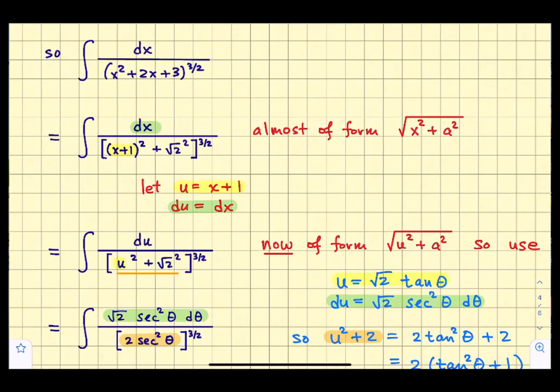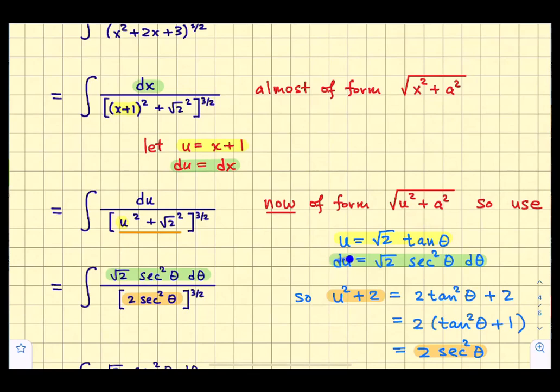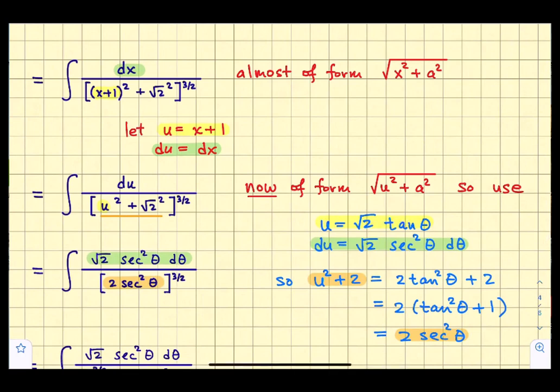And so now we'll let u be a tan theta. In this case, u is the square root of 2 tan theta. Calculating our du, we get square root of 2 secant squared theta d theta. And now we'll just substitute. Our du is highlighted in green. Our u here, you can do this now or you can do it later. Our u is the square root of 2 times the tangent of theta. I know that I need to compute all of this part here that's underlined in orange. I'll go ahead and do that now.